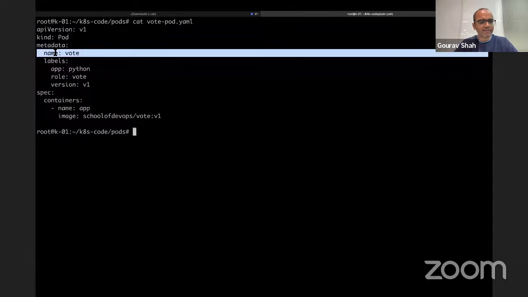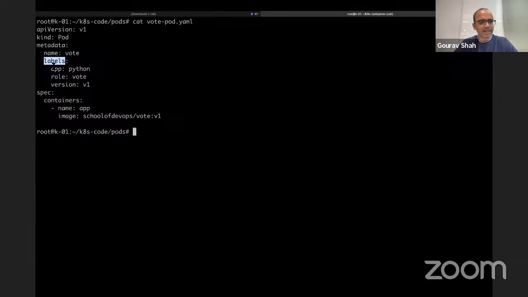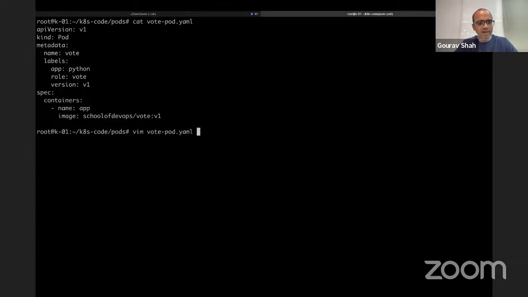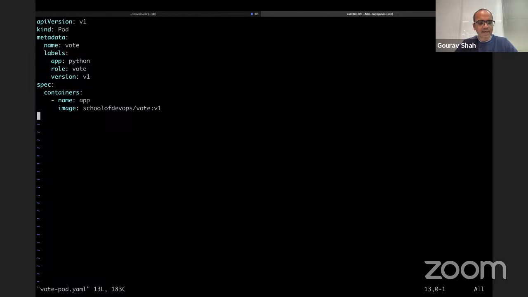What is my metadata? I have this pod name, and these are the labels. It's going to create a pod with 1 container only. This is the 1 container specification. If I have to create multiple containers, I can add more things like this, and this becomes my sidecar with an image.